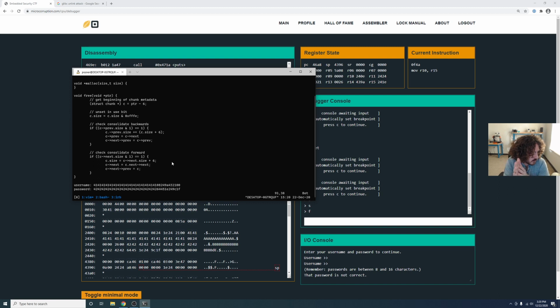Now, one of the other things we can do is stop consolidation because we control the size field. So we can just say, oh yeah, it's not in use, or it is in use, which may be what we end up wanting to do.